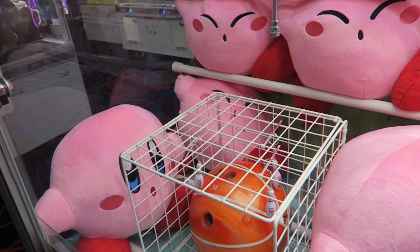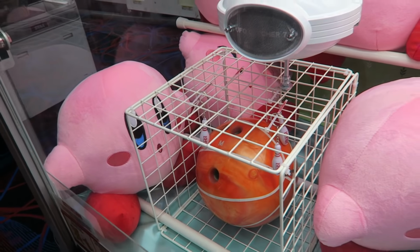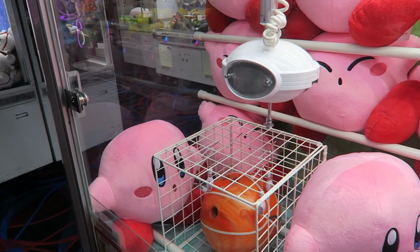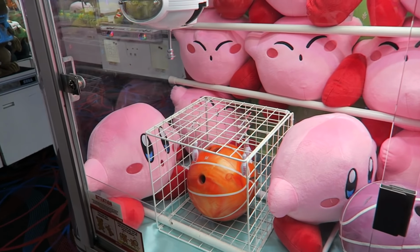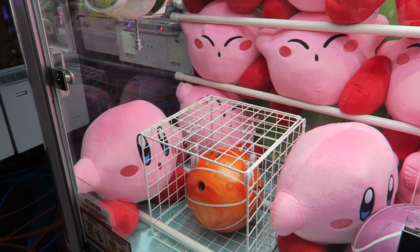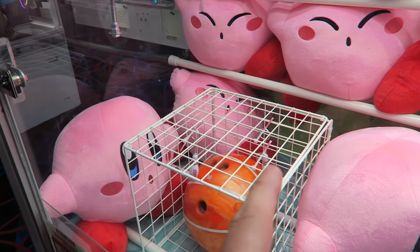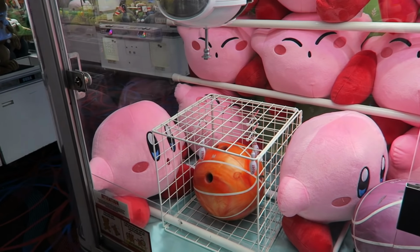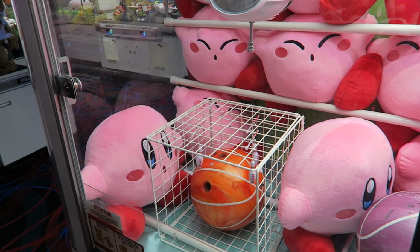Okay. Too far right, I believe. Oh, okay, that one was bad. That was not the machine's fault. That was Crystal's fault. That's okay. I don't want to say this machine's rigged, but it's fishy. It is definitely fishy. She hit it literally right on the red, perfect in the middle, and it did not drop it. I cannot believe that.